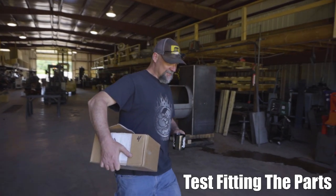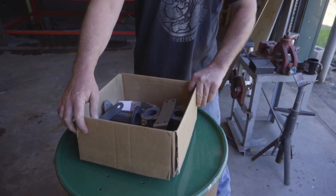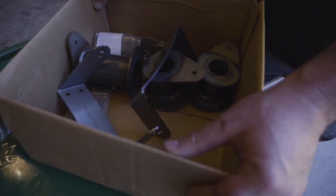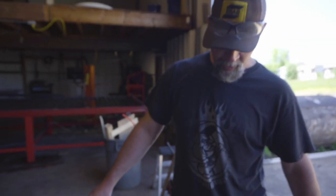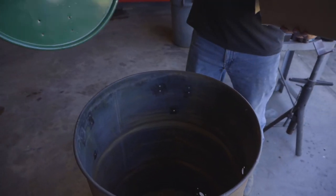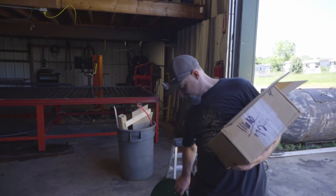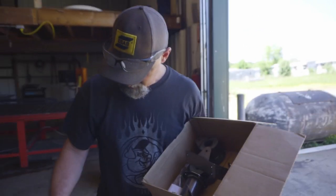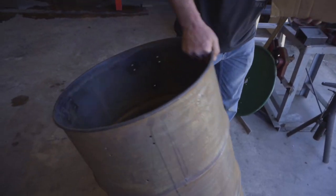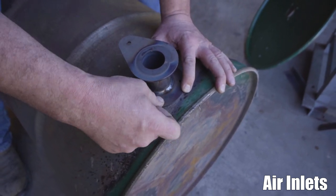Hey everybody, we're back. We got to test fit everything here. Last time we were here, of course, it's been a week, we already fit our lid parts on. I had to wash it off a minute ago because I spilled something on it. Anyway, we drilled all our holes and everything, and we're in the next stage. We just want to test fit our parts, right? So we're just going to stick these on there, test fit our bolts.